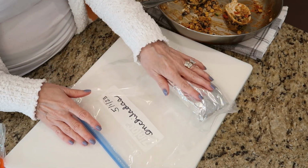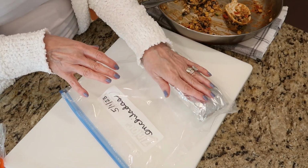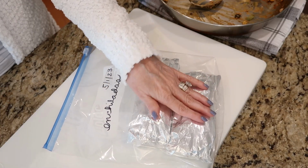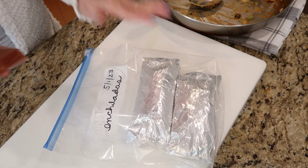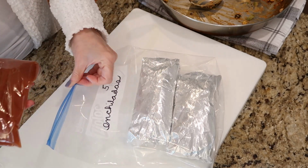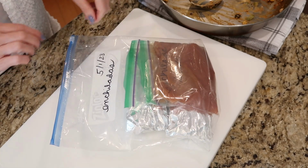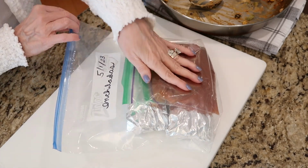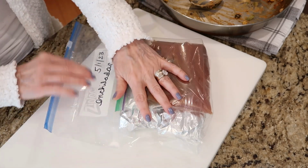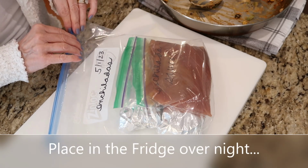So when you pull it out of the freezer, you can either just make whatever's there, or you could take them out individually and cook them that way. So I have my extra enchiladas here all wrapped up. I have some enchilada sauce that I have double bagged in a Ziploc, and I've added these two together. So in a couple weeks, we can pull these out of the freezer and just make a very quick lunch. Let them sit out overnight or pull them out in the morning and they will be just perfect.